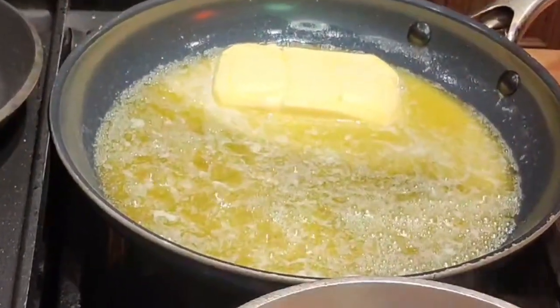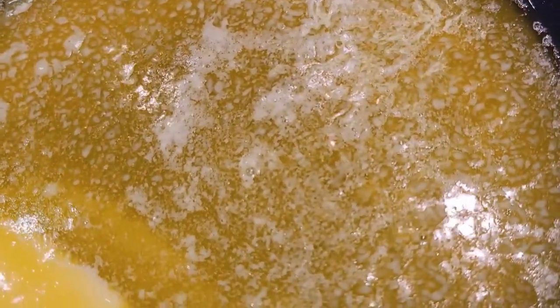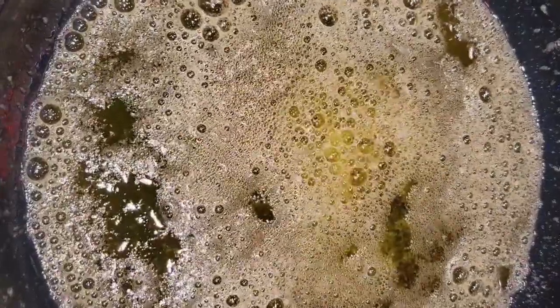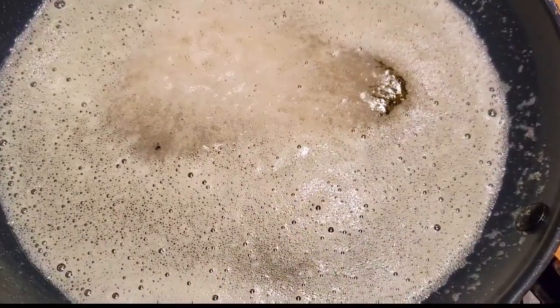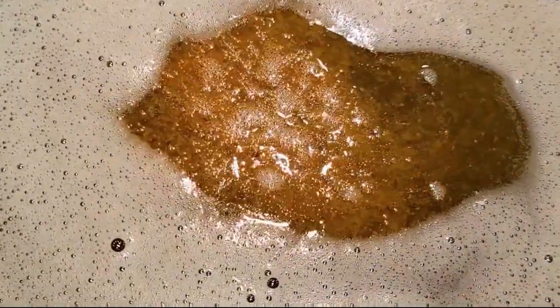You can even cook this whole thing on the lowest heat possible. I just swirl it every so often. It's starting to get a nice foam. Now my butter is really foaming and frothy, taking on a beautiful hazelnut flavor. When my butter starts to get foamy and frothy I know it's ready. This is going to continue to cook in the pan so I'm just going to leave it here.